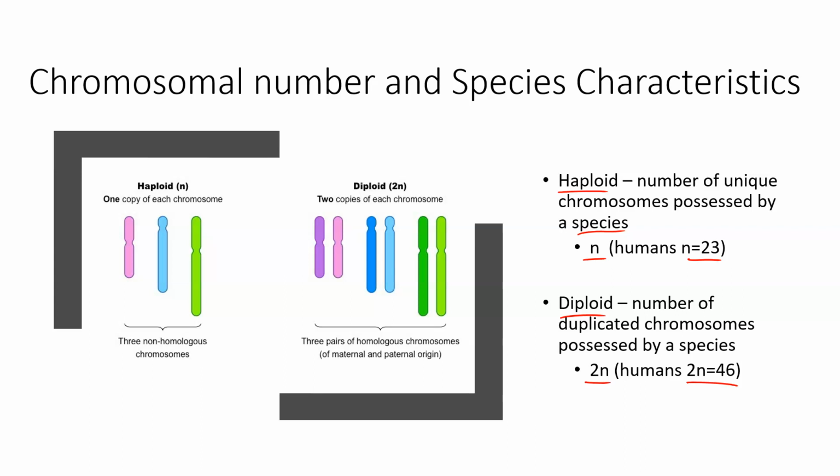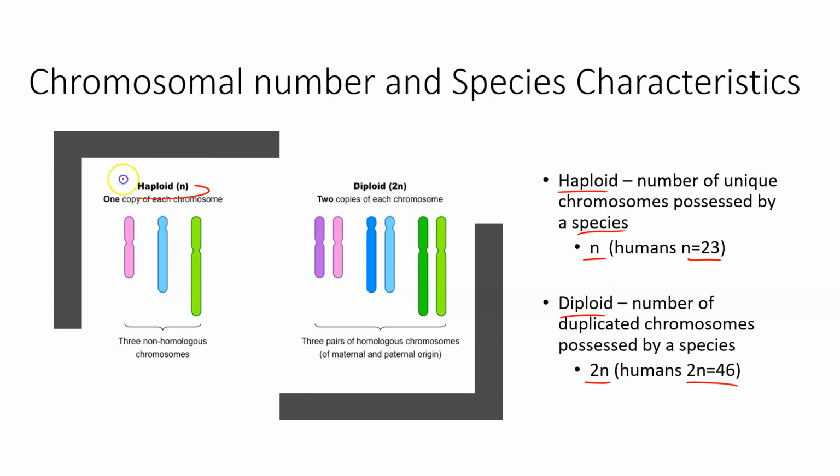How do we get our haploid number? We receive a copy of our mom's chromosomes and a copy of our dad's chromosomes through inheritance and through sexual reproduction. Mom's gametes, the egg cells, have 23 chromosomes. The dad's sperm cell has 23 chromosomes, and when those come together to form homologous pairs, it produces a cell called a zygote with 46 total chromosomes.